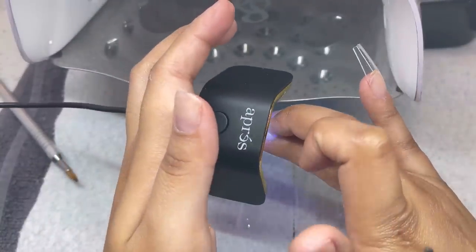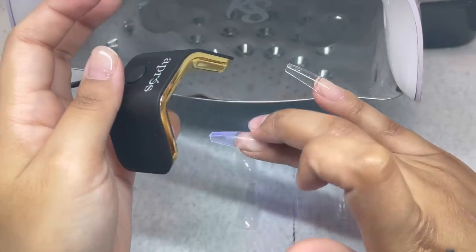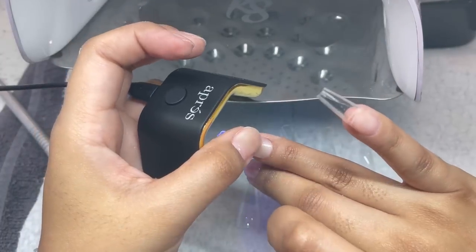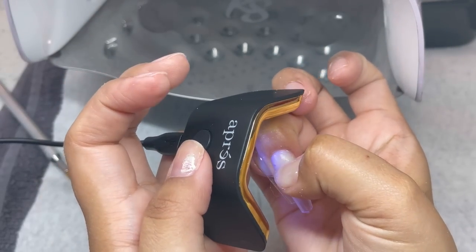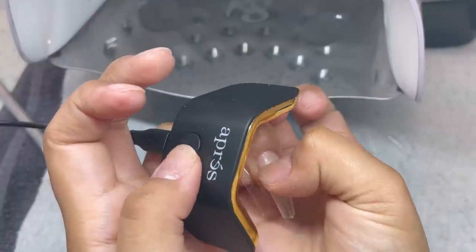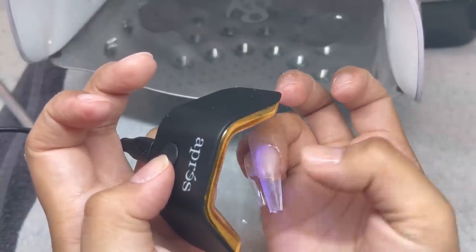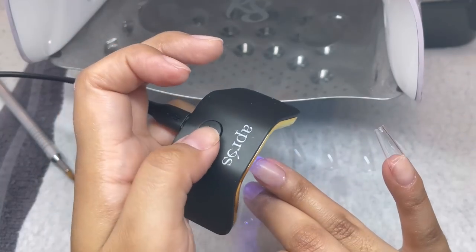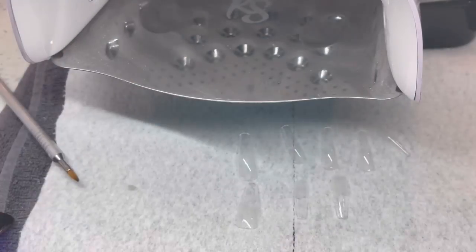So I just made sure I pressed it in, held the light onto it, and then once you get it nice and cured, you can move your finger off of that and firmly press it down, making sure that I'm getting all the air bubbles out. It is very, very tricky doing it on your non-dominant hand. Do not get me wrong. It might look a little bit simple on the video, but I struggled.